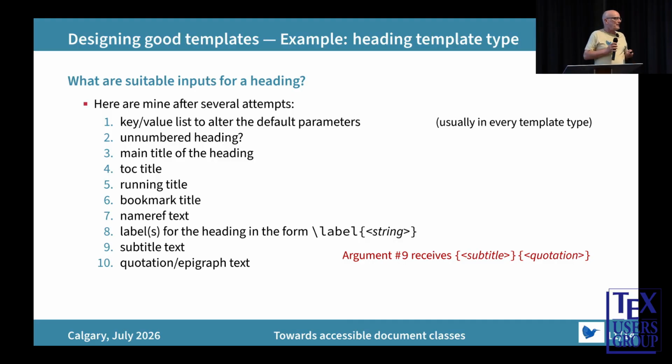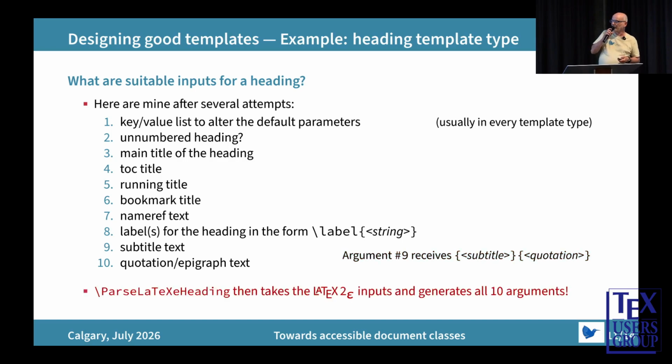We have 10 arguments, but TeX only allows 9 mandatory ones. So one solution is we are just having the last one receiving many arguments. So hopefully those are the ones that we are not using so often. So that's the idea. You have to do a little bit of work.